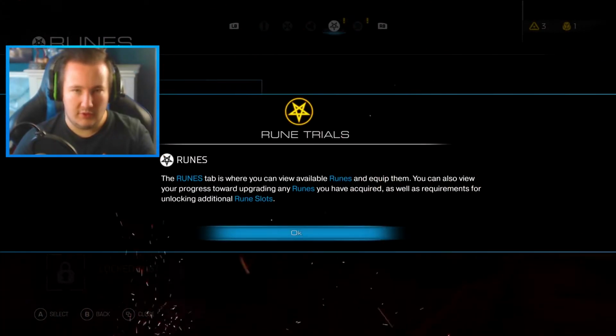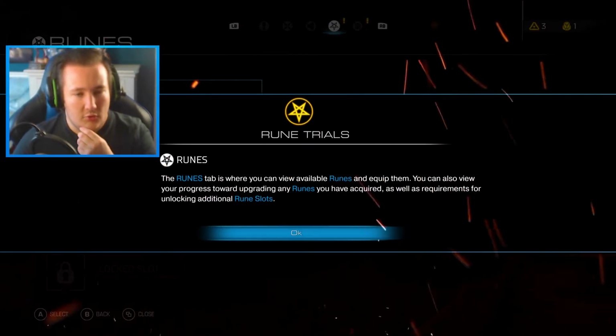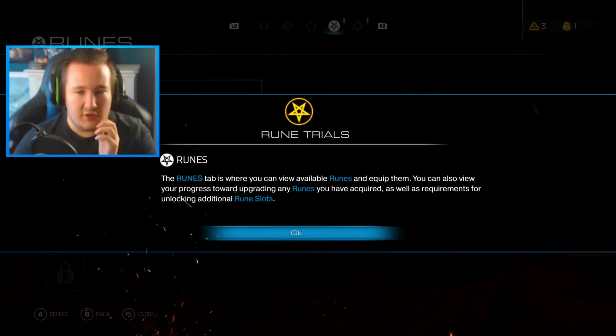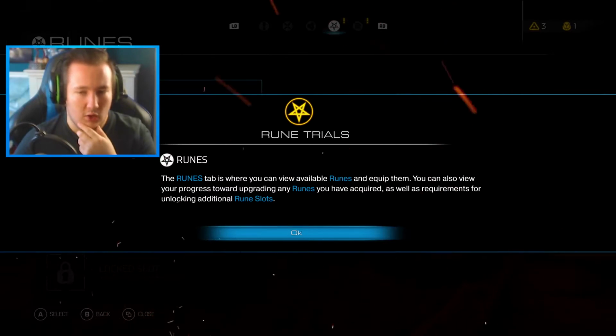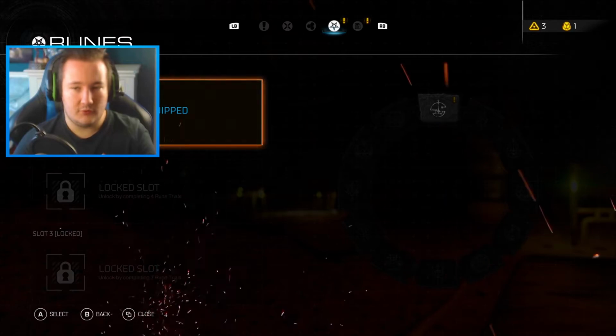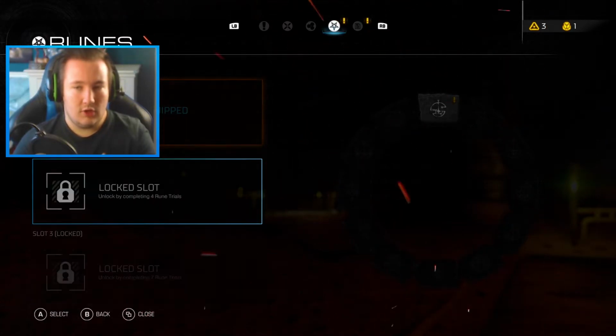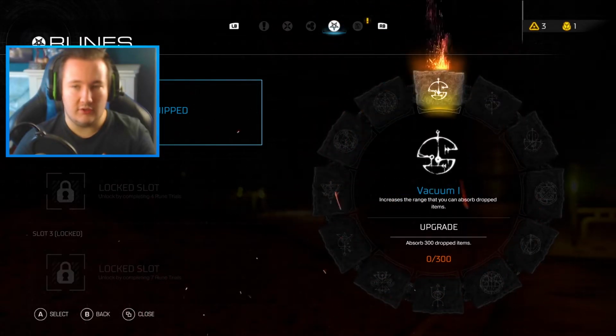Alright, so there it is. I'm going to read this out. Rune tab, rune trials. The runes tab is where you can view available runes and equip them. You can also view your progress towards upgrading any runes you have acquired, as well as requirements for unlocking additional slots. So there we go. And you can only have 3 of them at the moment, so see? And then you've also got extra ones here.